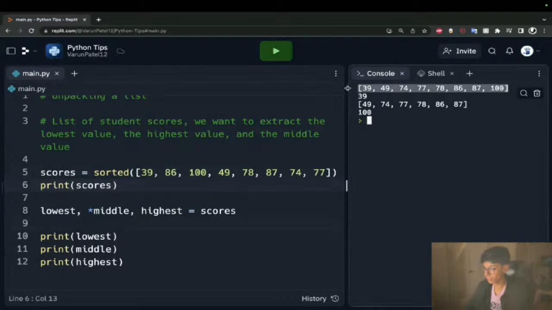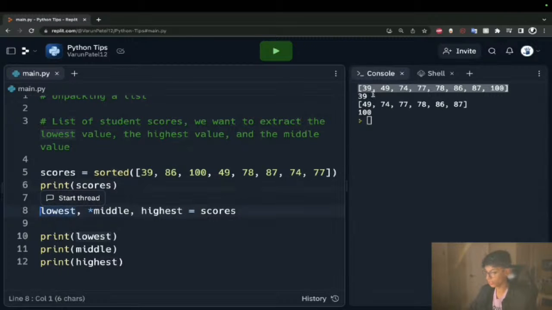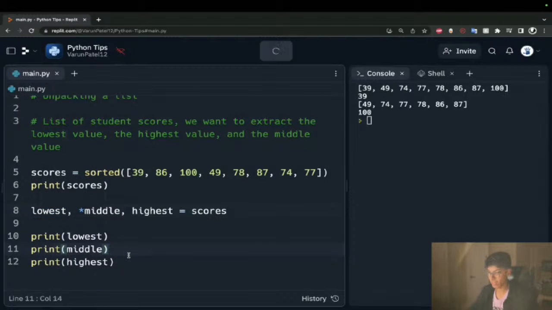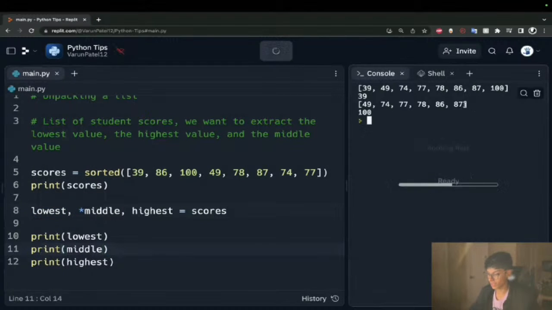So we had our entire list of scores, ordered from lowest to highest. And I said, hey, Python, I want you to break this list into 3 parts. I want you to take the first item and save it to this lowest variable, because we're going from lowest to highest. So the first item is going to be the lowest, and the last item is going to be the highest. So I want you to break these up into these lowest and highest variables, which it has successfully done: 39 and 100. And then all these other values that I'm not specifically looking for, all the ones in the middle, between the lowest and the highest, just extract that into its own list. And that's what it's doing right here.